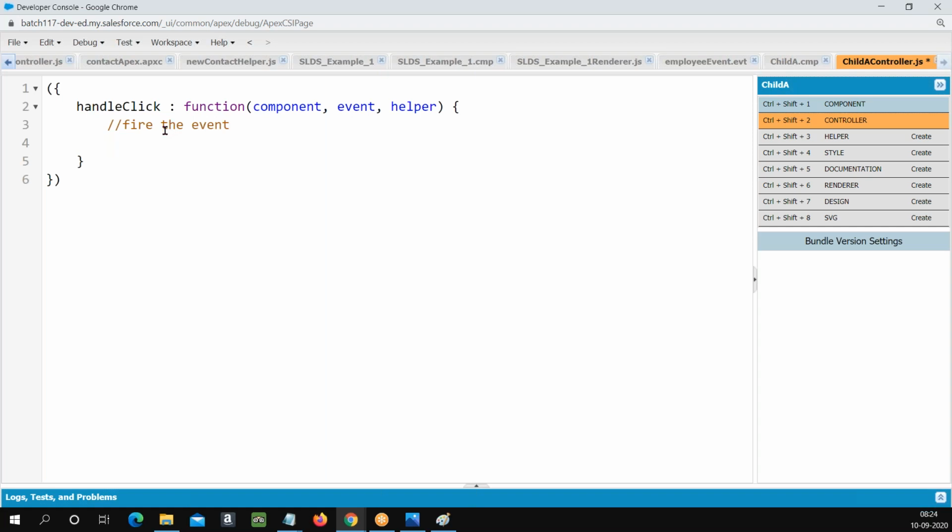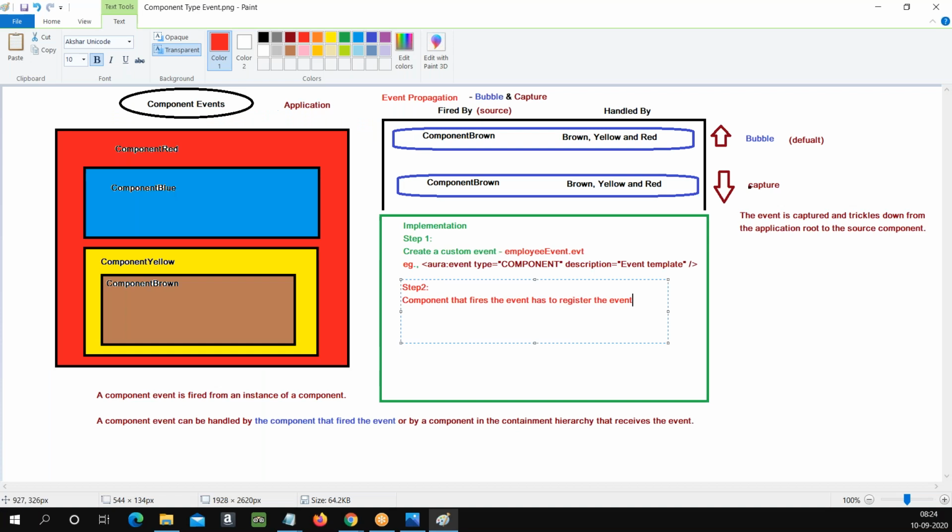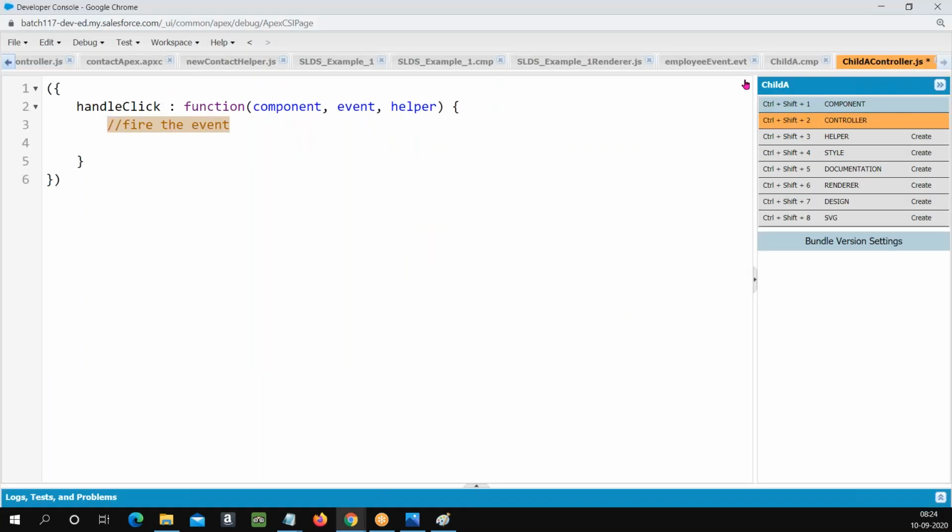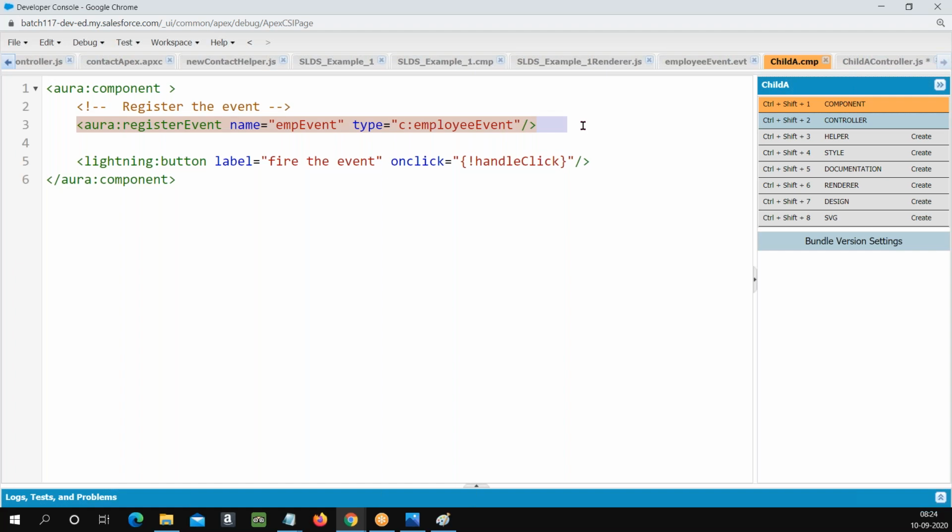So what is the format you'll use to fire the event? Registering first. Let me complete the registering. So this is how you register it.